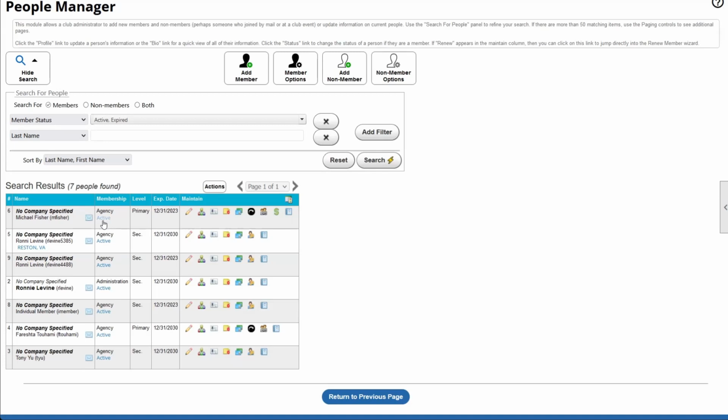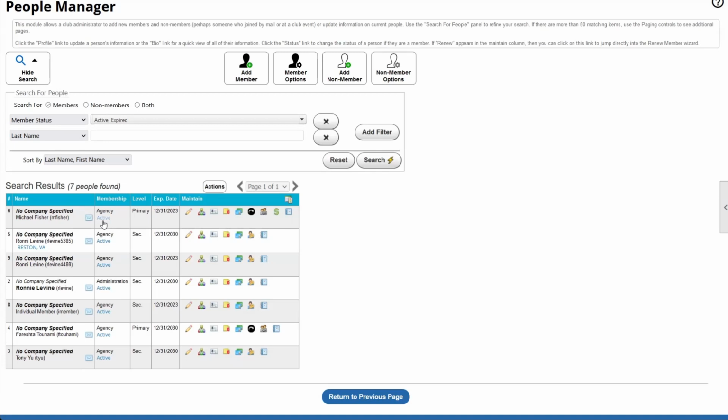So I can say I want to send it to active and expired, just my primaries. So that's going to be only the people running agencies. And then I can also filter by subgroup. This may not show up on your site. This is because we're on the top level website. So we have the option to filter by subgroup. So that is one you don't have to worry about quite as much, but we could say, I want to send to all of my active and expired primaries.